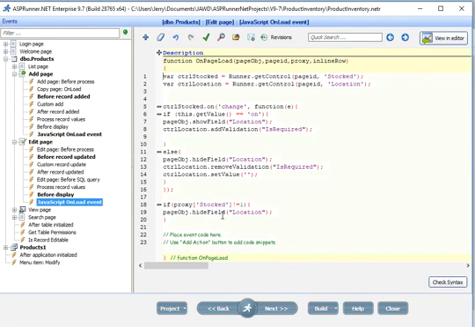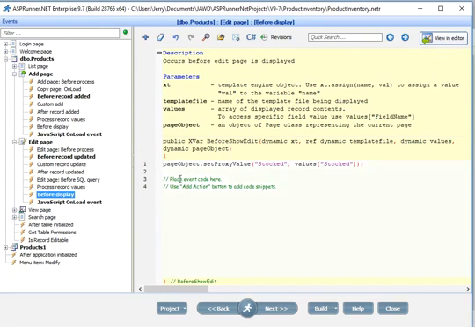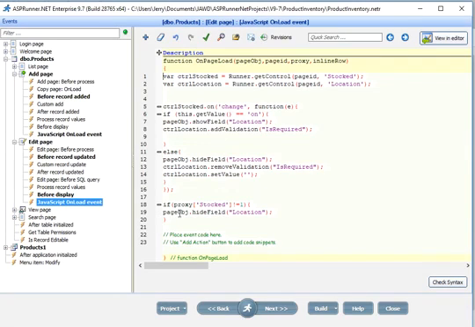That's loading the page. But how do we get that proxy value? That's where we do before display. So before display, we are going to create the value, the proxy value of stocked, and we're going to use the values of stocked. Okay, so this syntax could be found in the manual, but sometimes it's easier just to see it. So what that's going to do now is going to give me the value so I can use it here. And then once that happens, when I start checking or unchecking the box, these will kick in and work appropriately.